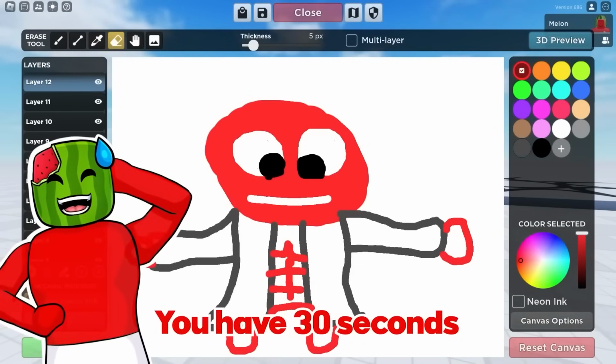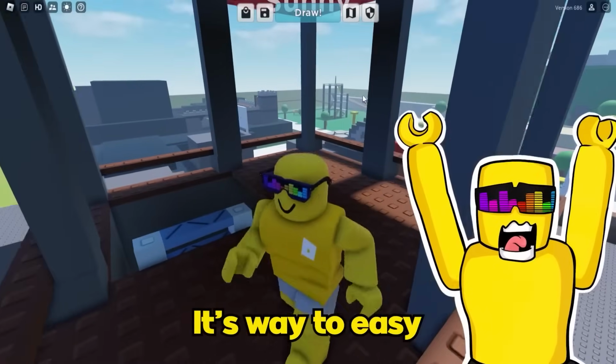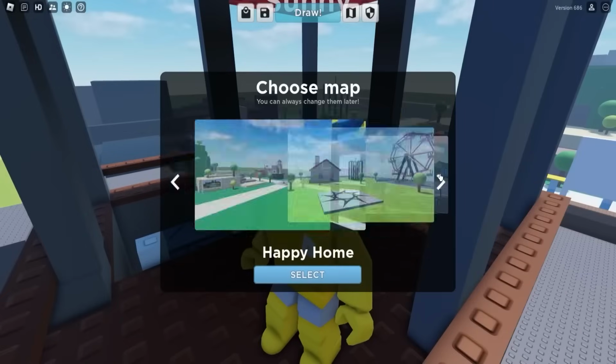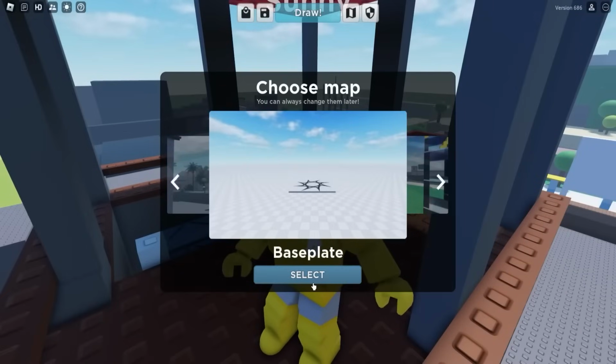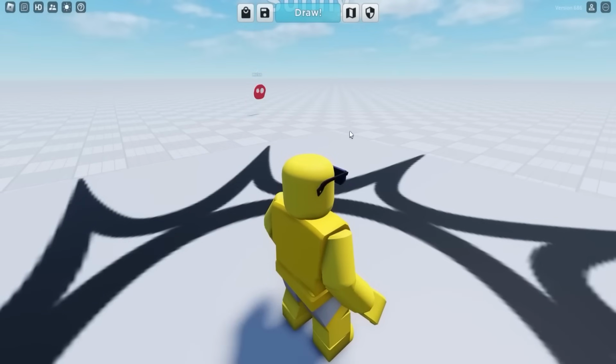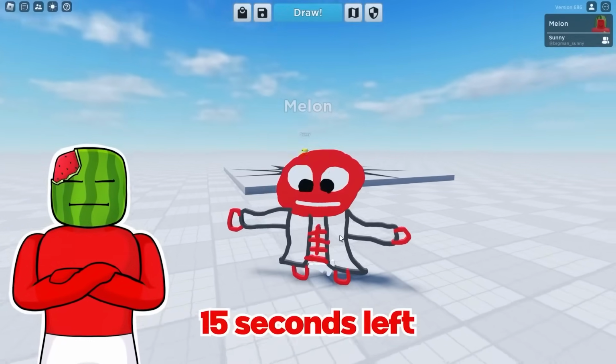Sonny, you have 30 seconds left. Guys, I think I need to choose a better location. It's way too easy for him to see me here. Wait, I could change maps. Happy home, neighborhood, base plate. No one would ever guess that I'm hiding on the... Why is Melon here on base plate? Sonny, dude, you have like 15 seconds left. Get out of here, bro.